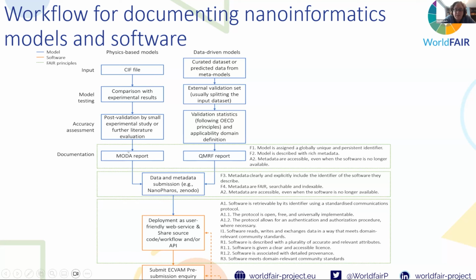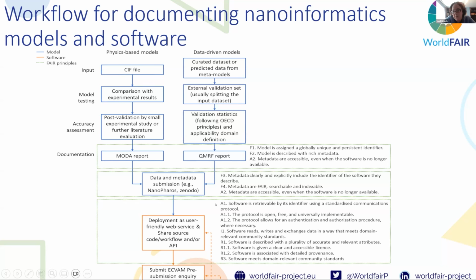So again, we have an approach for physics-based models and for our data-driven or QSAR type models. And we've mapped each of these depths of documentation to the FAIR principles. So again, using these standard reporting formats addresses F1, F2, and A2. And then once we start to put the data into a database and the metadata submission, we then address an additional group of principles.